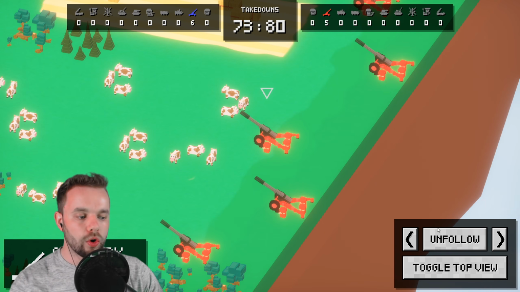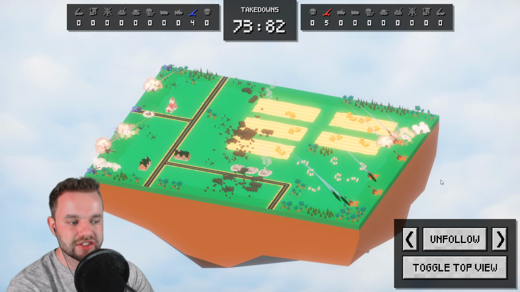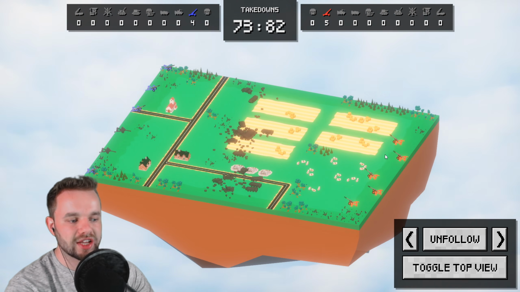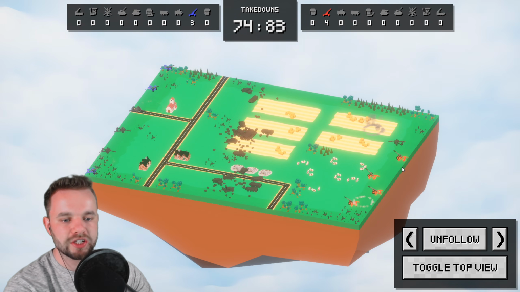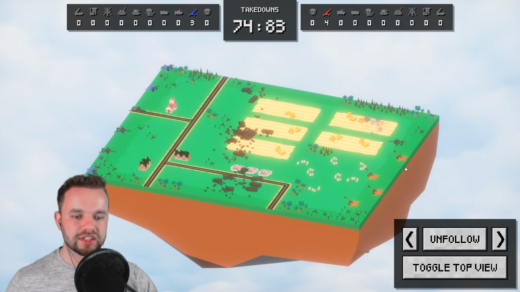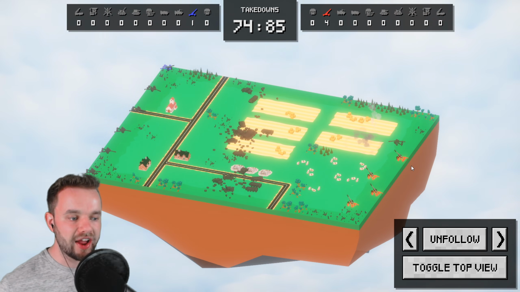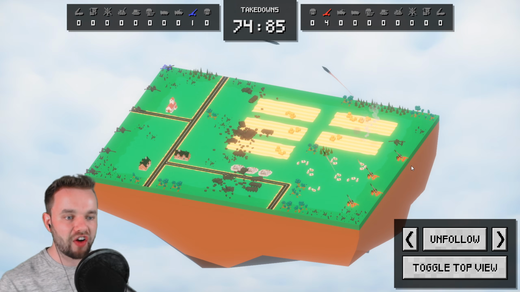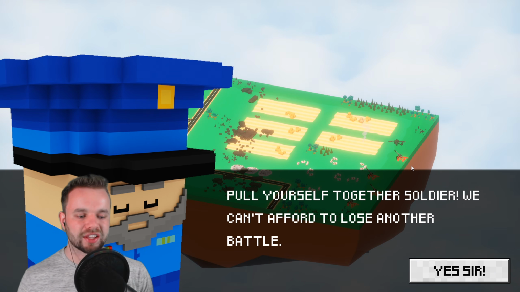Ooh! Oh my god, it looks like we're down to literally 6 artilleries versus, no, it was 6 artilleries versus 5 artilleries, but they just wiped out one of mine. Come on, no, they're spread out better than mine. It's now 4 versus 3. Am I gonna lose this on the artilleries? It's 4 versus 3. Concentrate fire, man. How are they not concentrating fire? Bro, we've lost that. Pull yourself together, soldier.